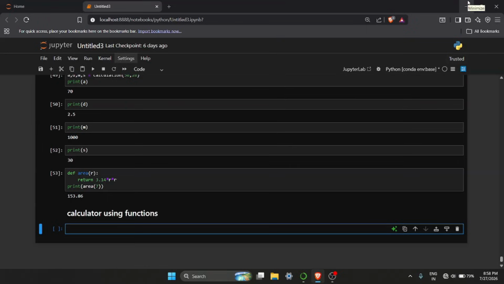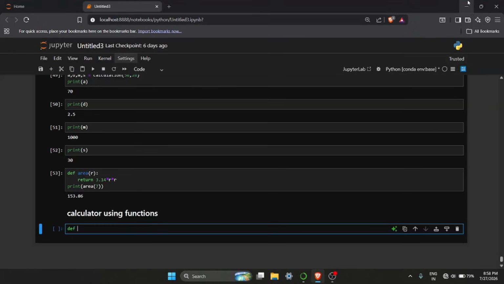In this final practical session, we will combine all the concepts which we have learned so far, and we will try to create smaller projects which will enhance our knowledge regarding what we have learned so far, and we will also learn about local variables and global variables in this particular session. So the very first thing which we are going to create is a calculator using functions. The calculator will perform basic calculations like addition, subtraction, multiplication, and division only.